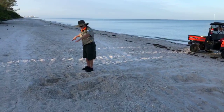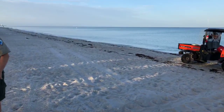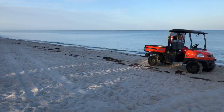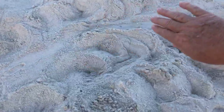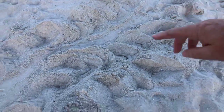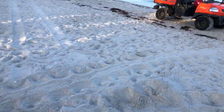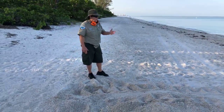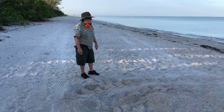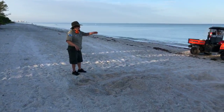She came this way. Yep. This is where she came up here. You can see how the sand's pushed back by her flippers. This is where she came up, and that's the return to the water. Oh, okay. Yeah, because that would make sense. Just got done laying the eggs. Yep. A lot lighter going downhill. Yeah, she's a lot lighter.